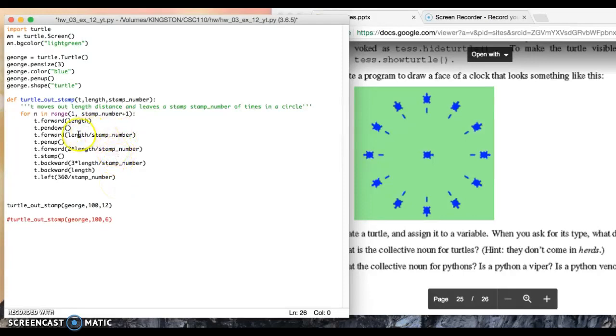Why I chose this value for it to move forward is because proportionally you're always going to be moving out 100 or 200, and the number of stamp turtles won't be 700 stamps. It won't read as a clock face. You're always going to stamp out 10, 20 turtles.